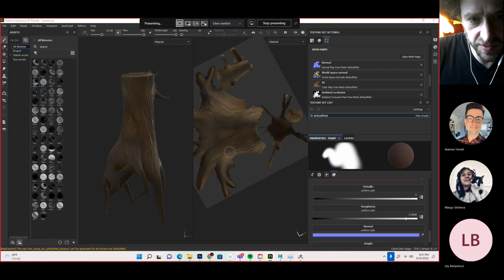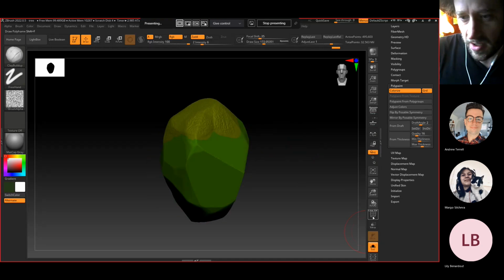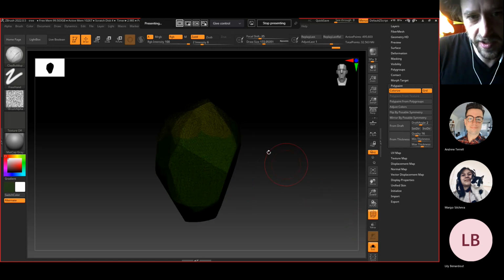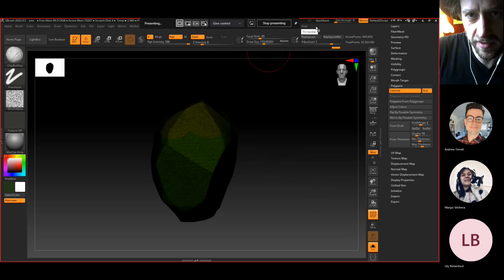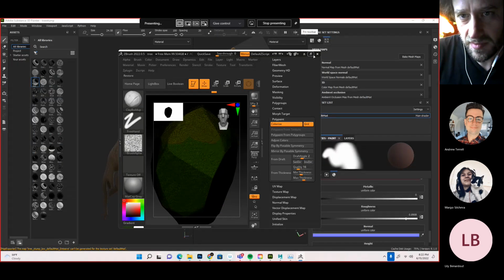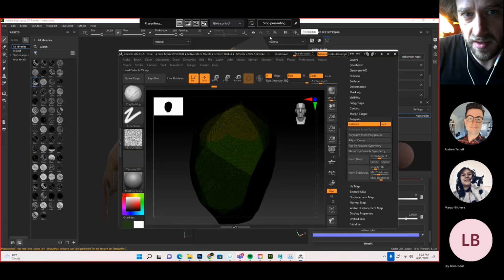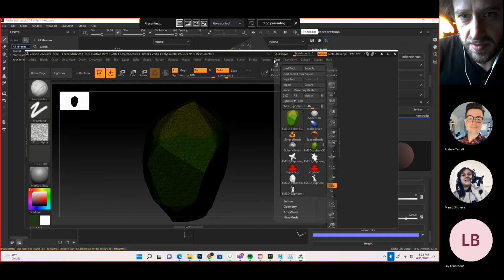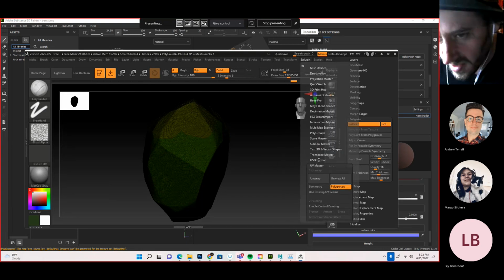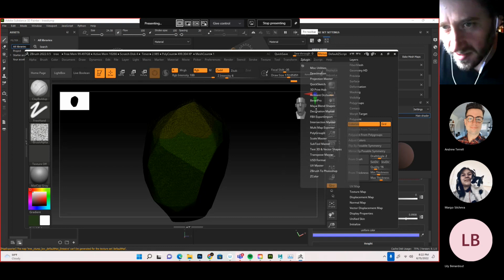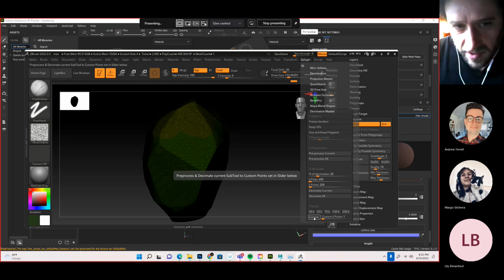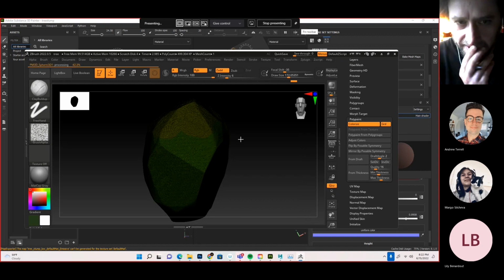Then I want to do this rock. So I'm going to create the low res of the rock. It's incredibly high res now, but very, very quickly I can make a low res by none other than the ZPlugin. The Teams presenter is in the way, so I just want to go to ZPlugin. And what was it? Decimation Master. That works really well for reducing rocks. So I can make this rock a 1K rock and see what it looks like.